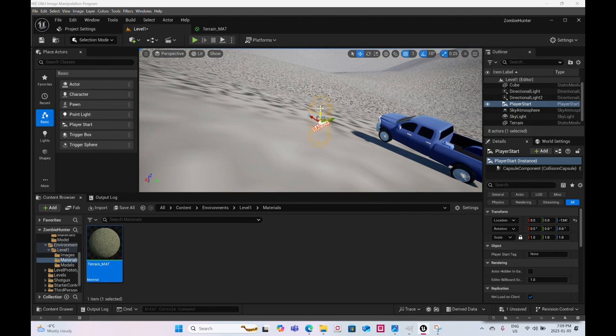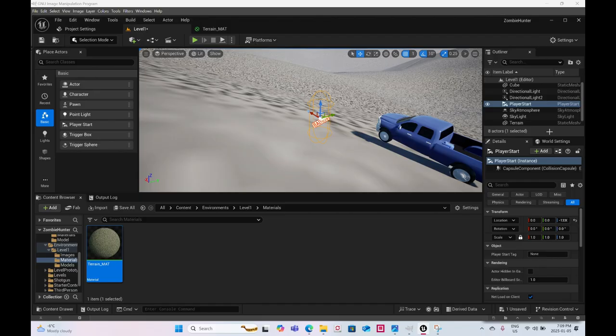So I just need to move it up. Oh, usually it's because it's intersecting with the terrain, but the reason why it's still here is because the collider is probably a huge box that covers the whole thing. So I'm going to fix that in a minute.